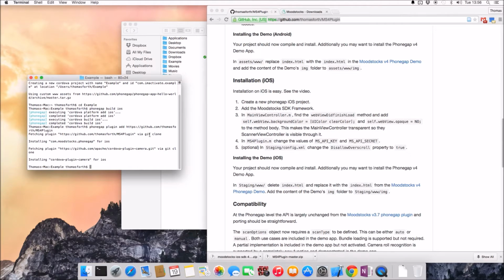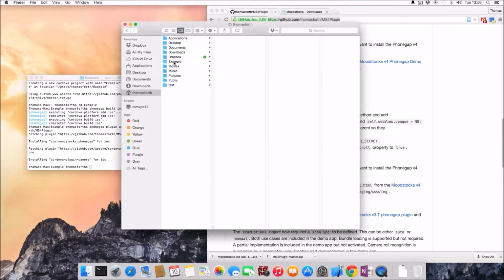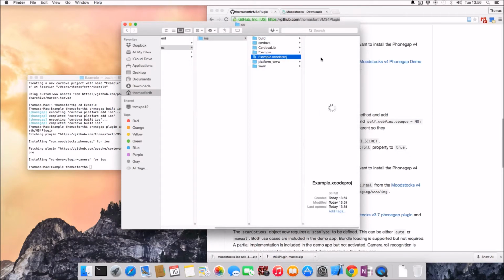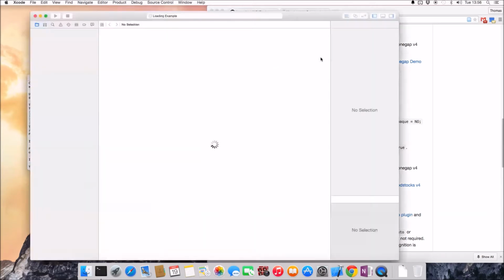Now that the plugin is installed, we can open the project in Xcode. And we're now ready to move on to step 2 of the installation.